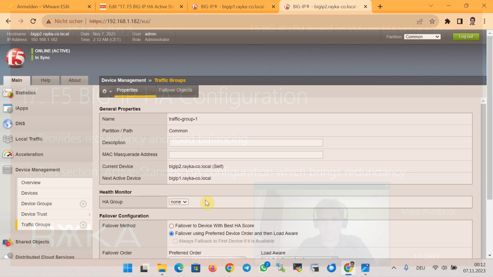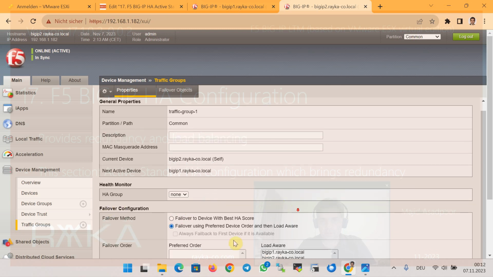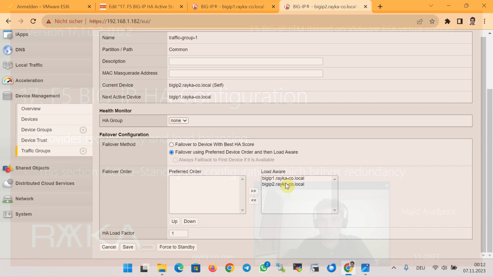As we will see shortly, for each traffic group, a collection of floating IP addresses is assigned. Still, we didn't configure any floating IP address. For each traffic group, you can configure which device is preferred manually or based on HA score.